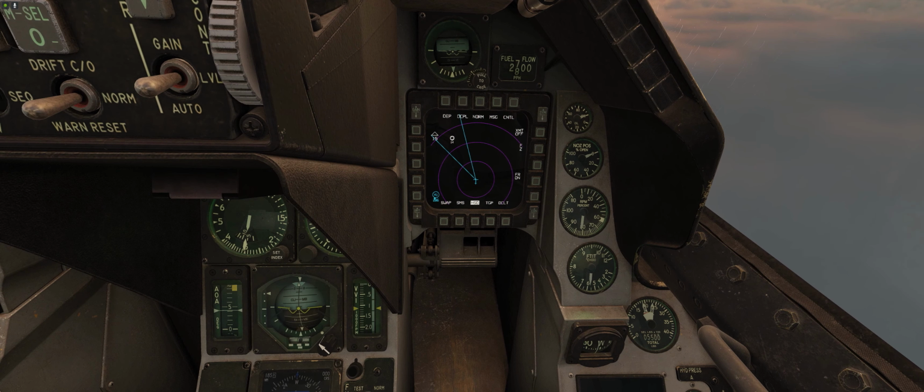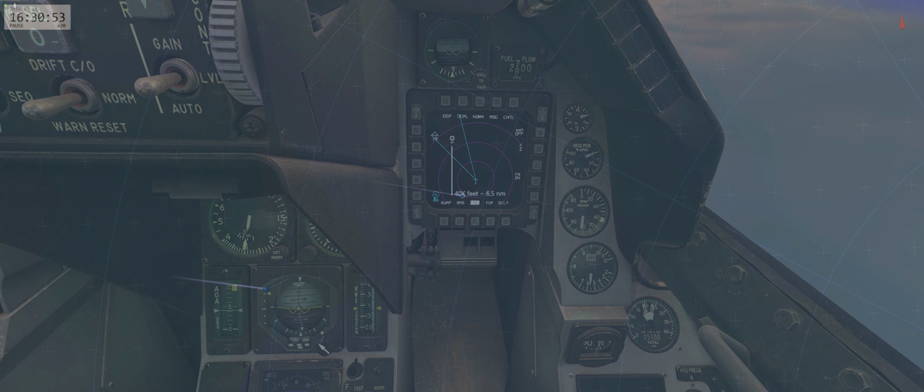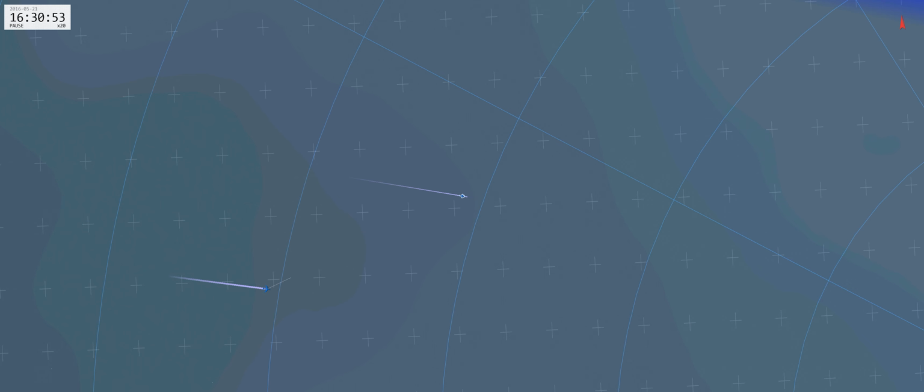Done correctly, you will see the target approaching just in between the 5 and 10 nautical mile ring on your HSD. With 10 miles to go, commence your turn and adjust your bank angle and turn rate to get your nose on the target before having turned 90 degrees.